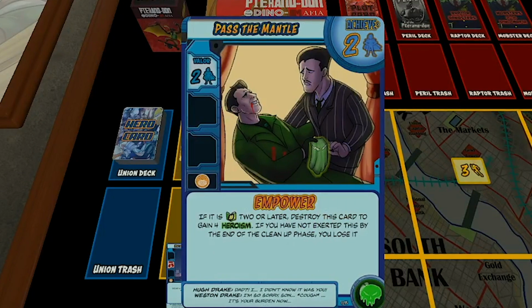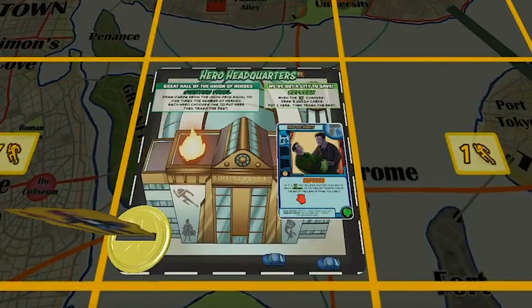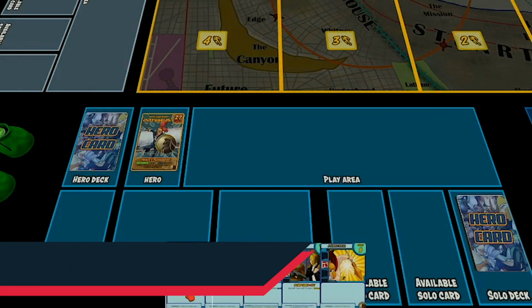Since Pass the Mantle gives me valor to buy even more cards so I can deck build more quickly, I think I'm going to choose that one. So the card just gets put right on top of the location to show me I can deck build it and achieve it while I'm there, and the rest of the cards get discarded. Alright, so let's jump into the playthrough.